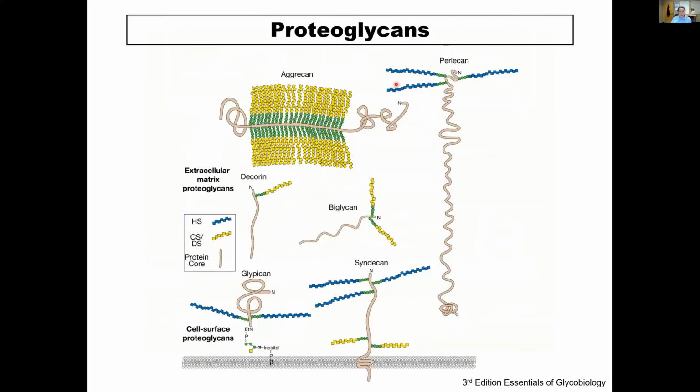So I wanted to dive in a little bit more, and we're first going to talk about proteoglycans. So proteoglycans are the core proteins that these glycosaminoglycan polysaccharides are attached to. And proteoglycans can either exist on the cell surface in the form of transmembrane type proteins, such as the syndecans, or GPI anchored proteins known as glypicans. And these GAG chains can also decorate many different types of extracellular matrix proteins as well. And all of these different proteins are involved in different important biological processes, and we're going to talk about the different types more in detail later.